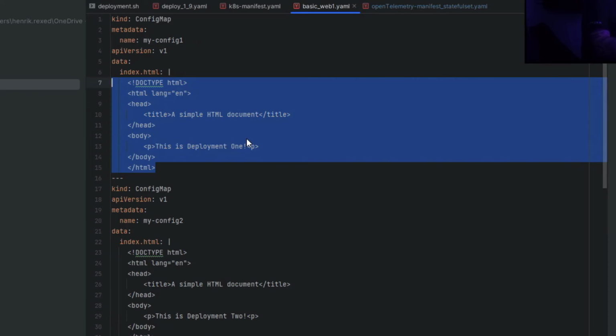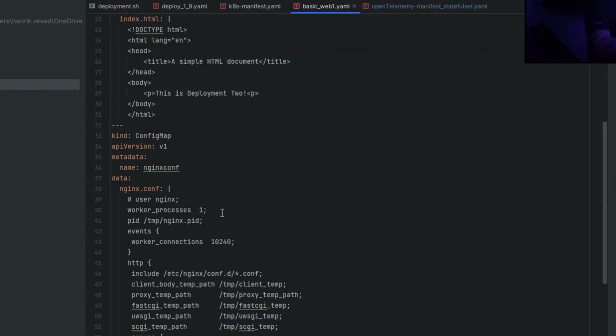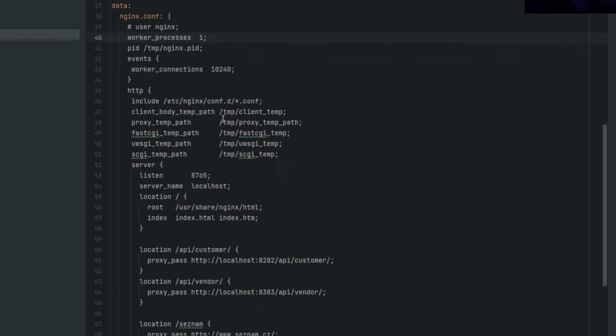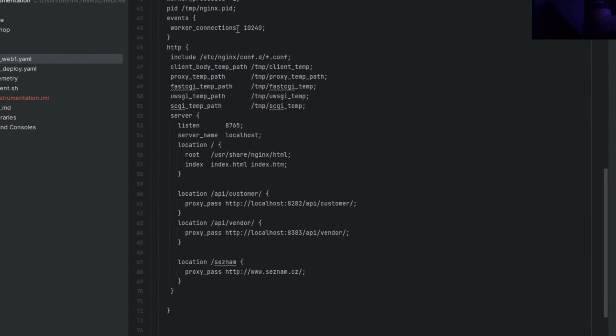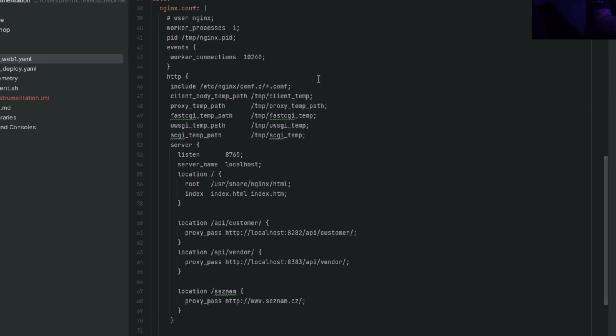The page itself, I've decided to deploy through a config map on both web servers, because we're going to have 2 web servers. And alongside that, what is important, I have the Nginx conf, because you need to load an Nginx configuration file into your Nginx web server. This is nothing specific. It just includes the Nginx conf, a couple of details, the index HTML pages, and so on and so forth.